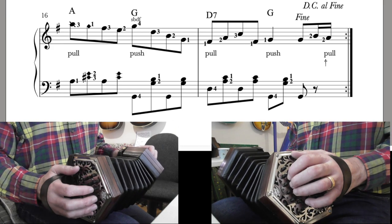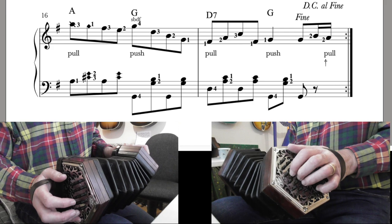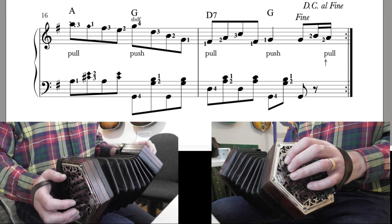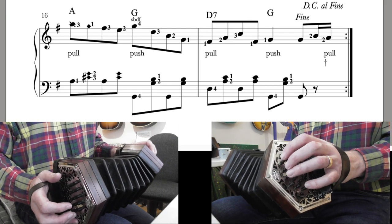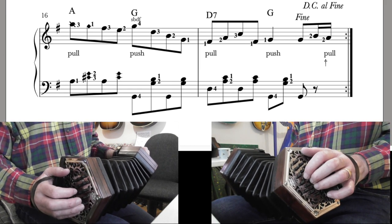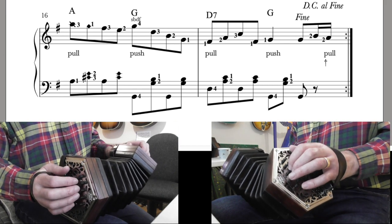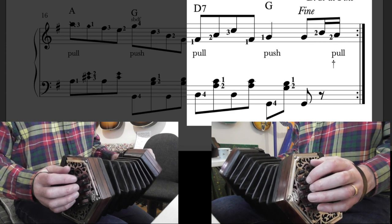Okay, the tricky thing there, of course, you're going to go from that E minor chord. This time, by the way, at the end of bar 15, you use normal fingering. You don't use that different fingering. I don't think it's necessary. So you do that, and then you've got to turn it around to get that A major chord, ready to go with the A. This is the same as before.